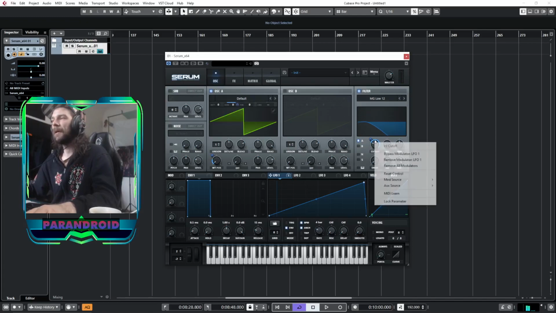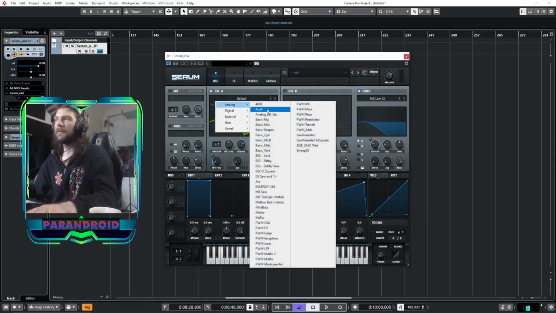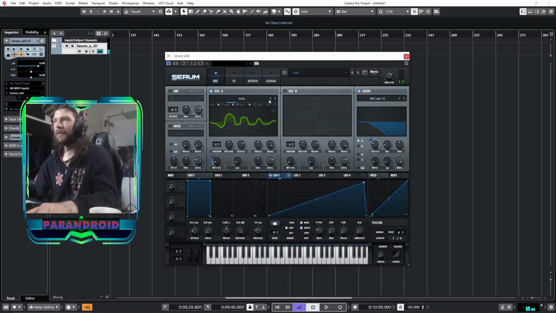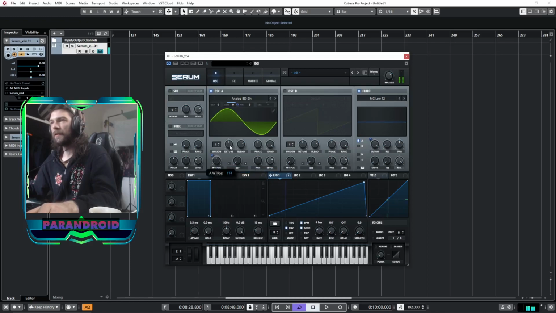Let's get the timbre a little bit better. Let's bypass that for now with a right click and then choose bypass. We're going here to oscillator 1 and let's have a listen to different oscillators. This is how you do it. We need to open the filter, of course. Also bypass any other modulations. We need something a little bit more thick, so let's go to the digital ones. Yeah, that's more like it.